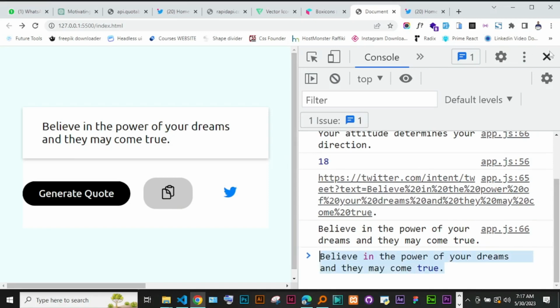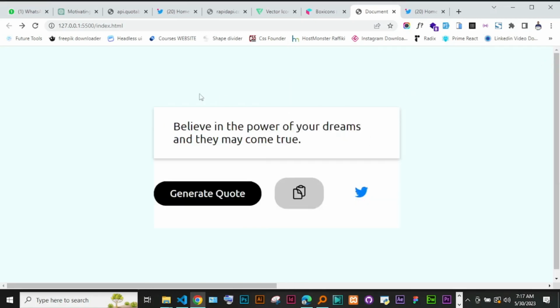Now with this, guys, you can create a lot of APIs. I want to see guys creating an application where someone can generate quotes, so you can create another for generating Bible verses.